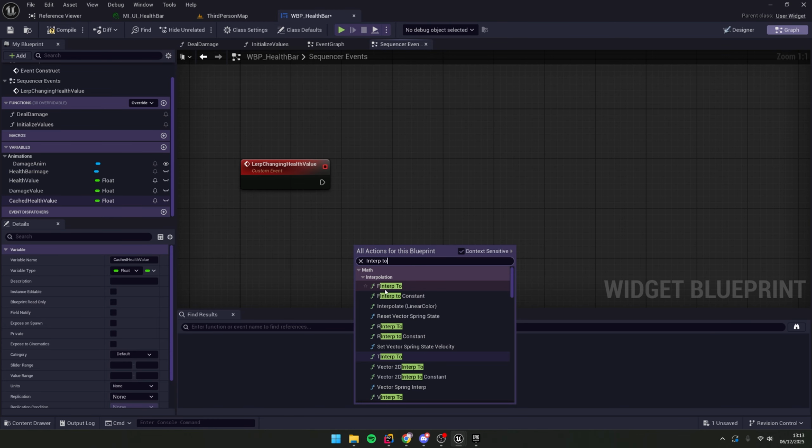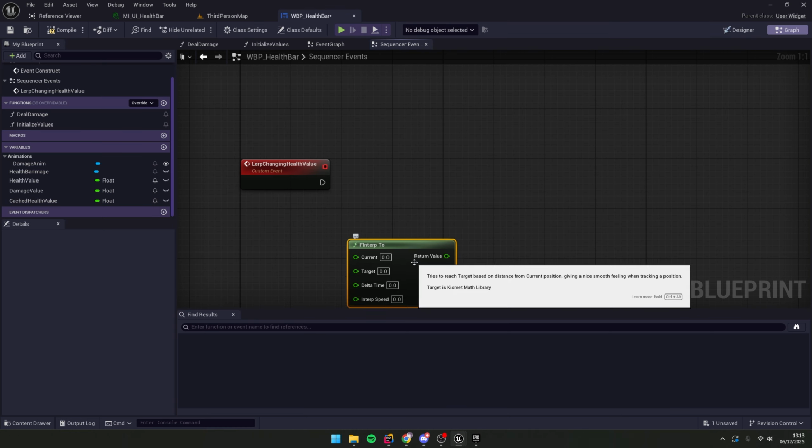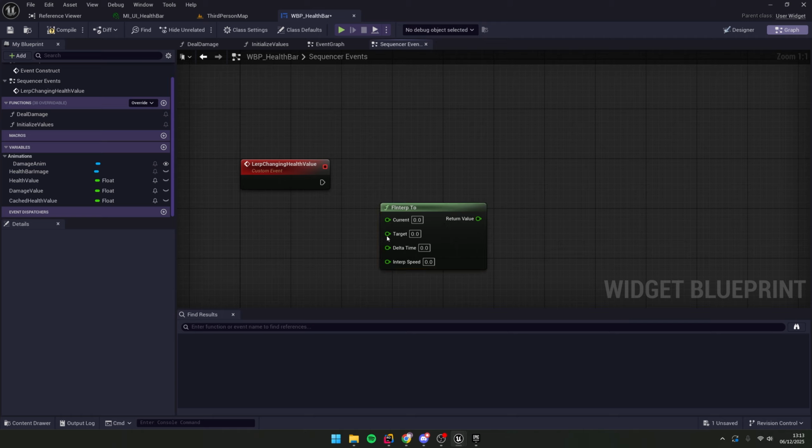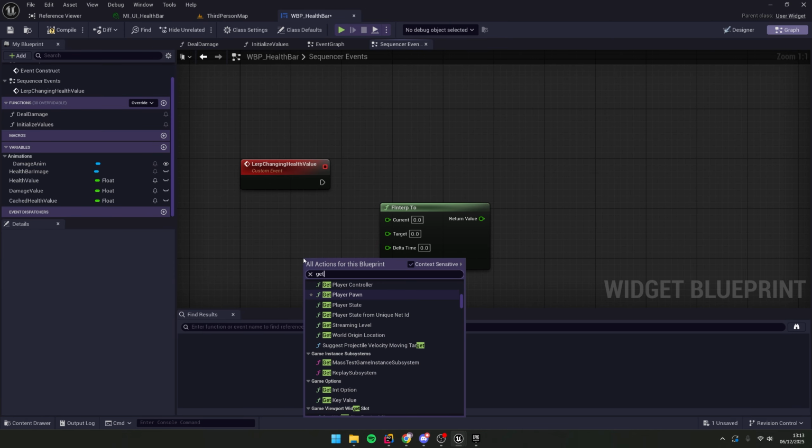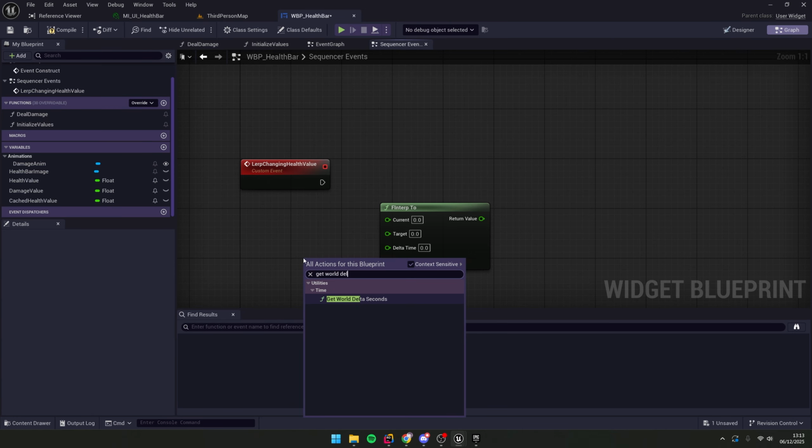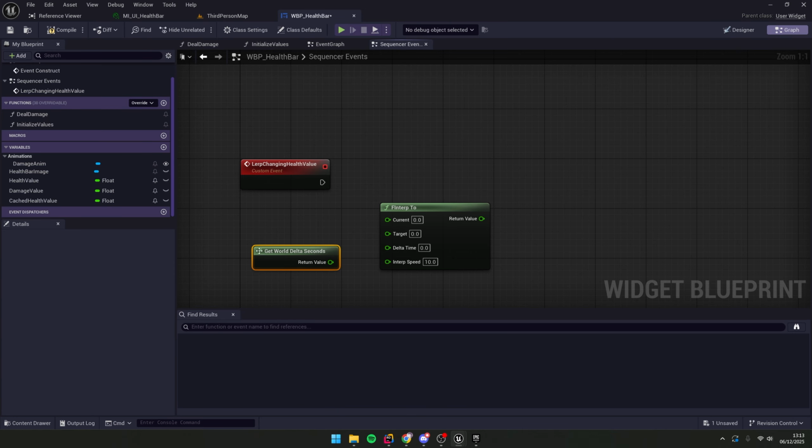So this is a float interp2 node, and it goes from current to target in a delta time with a specific speed. Let's start from the bottom. The speed will be, let's say 10. We can change it later. The delta time will be the get world delta in seconds. So this is going to be the elapsed time in seconds from the world called by our animation every frame.